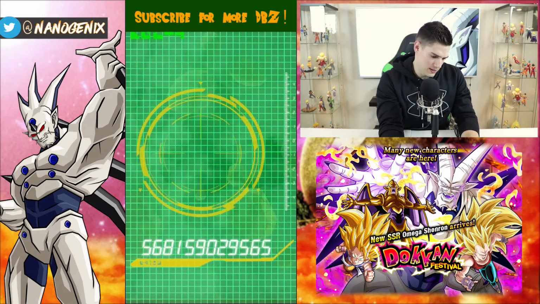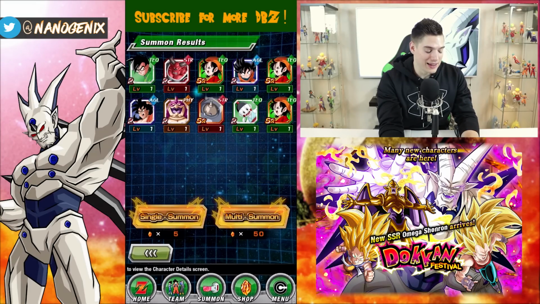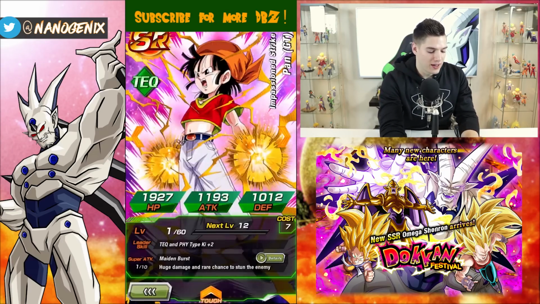Magetta. We got it. We're loving the Chiaotzus today. The Chiaotzus and the Pans. Whoa. Okay. Well, Pan was the MVP of that multi-summon. Holy crap. Three of her.